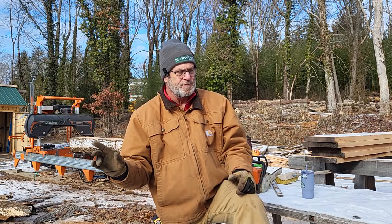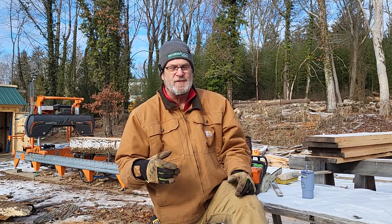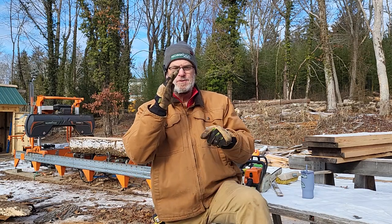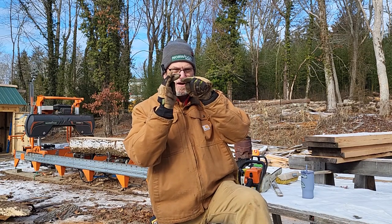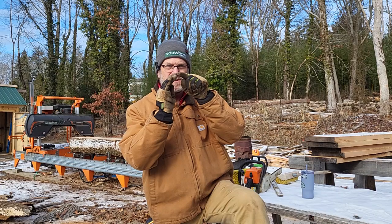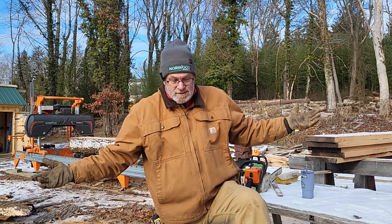I took the Silvertip Turbo 7 inside with me when I went in for lunch, and I sharpened it quick. All I did was a real light face grind because it was still cutting fine. It actually cut better after I nicked the second piece of metal. I think what happens is, on your tooth, when you hit a piece of metal, sometimes a piece of metal will stick to the face of the tooth right up at the tip and curl over when you hit soft metal. And I think a bunch of those came off, and it cut better after that.